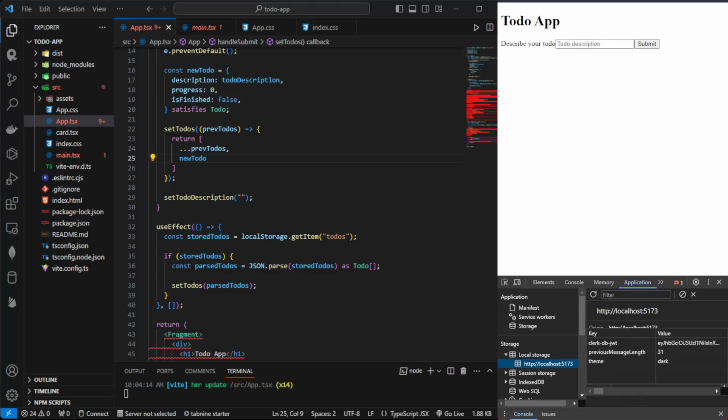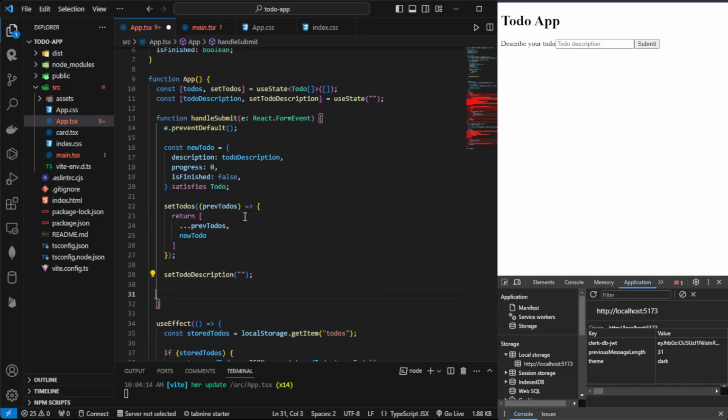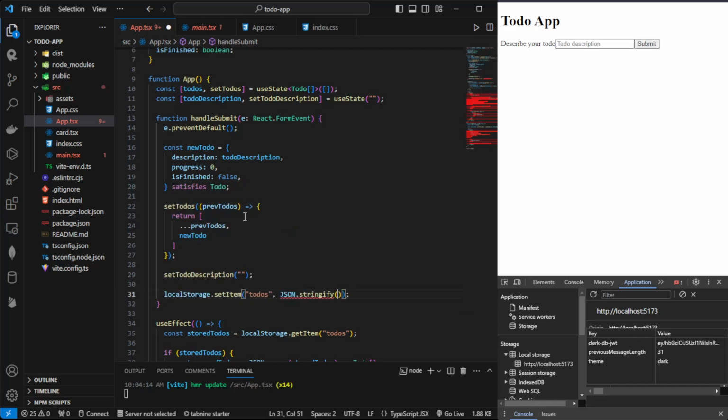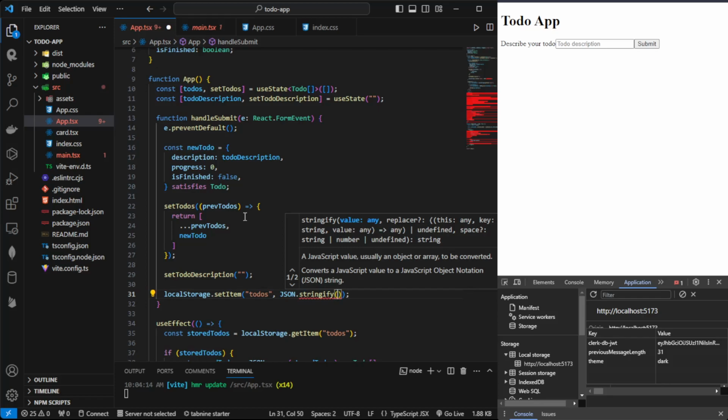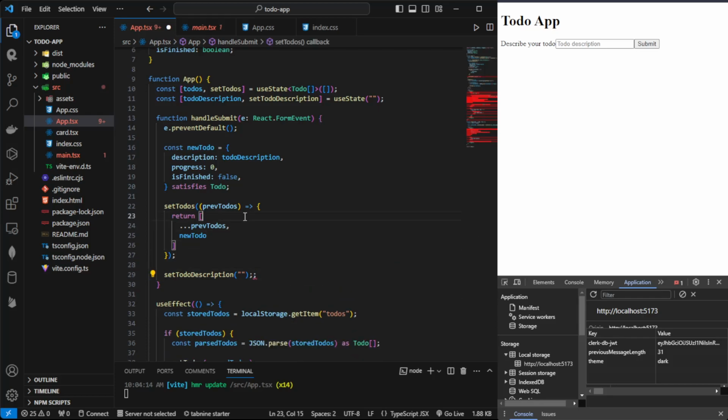And now if we try to actually set the logic to save, localStorage.setItem todos equals JSON.stringify todos. So that would be inside this function here actually.